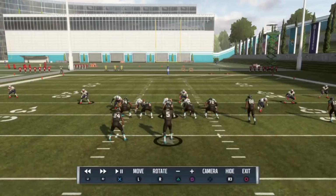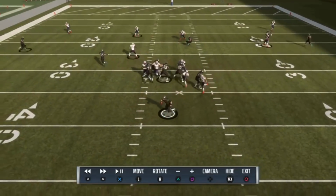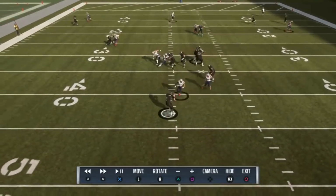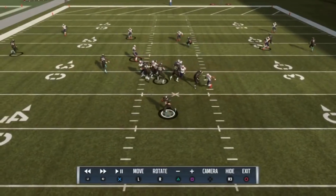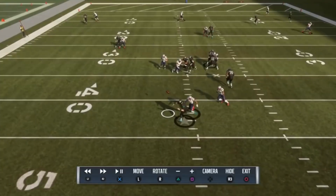I'm going to watch the replay real quick, but you can see he just comes in unnoticed by the running back. Even if that running back was in a block, which it looks like he's in the check and release, it's not really going to matter. This guy's just coming in free. You want your fastest guy blitzing. I'm not sure how fast Chung is, but just the way that the play's set up, I couldn't do it with McCourty because he would probably get blocked by the running back.